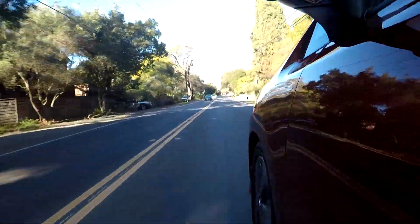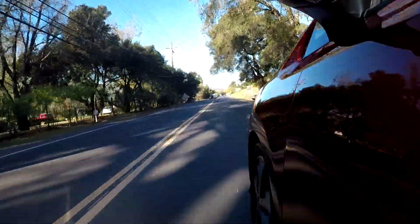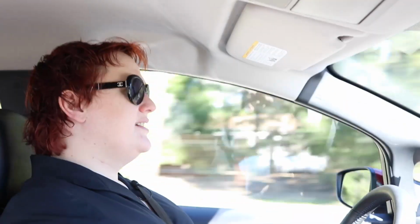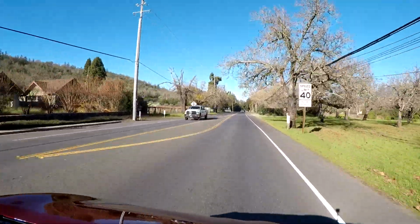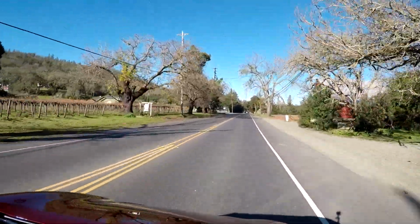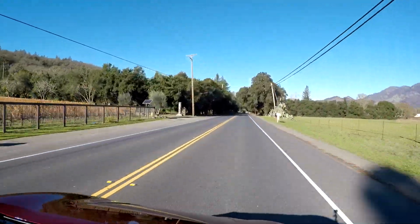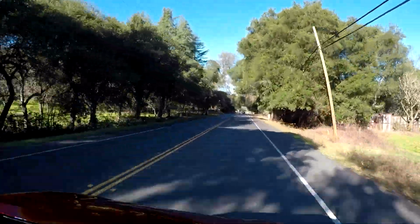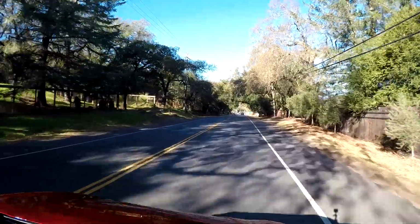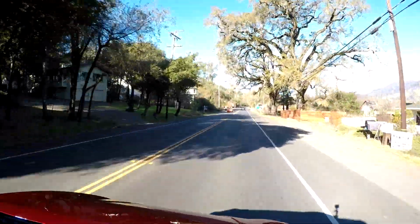There's not a whole amount of body roll when you're going through corners if you're driving at a reasonable speed, but you do notice the bounciness if you're going over bridges and whatnot. And I think it feels a little bit more bouncy and a little bit more squidgy. There's not the direct feeling that you get when you're in the Chevrolet Bolt. And I'm comparing this to the Chevrolet Bolt primarily because it's a slightly more expensive car, but I think it will cross-shop against the Nissan LEAF, despite what Nissan says. I don't think it will cross-shop against the Model 3 because the Model 3 is a much more premium car than the Nissan LEAF.